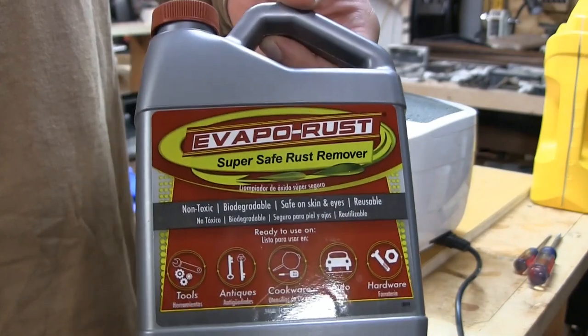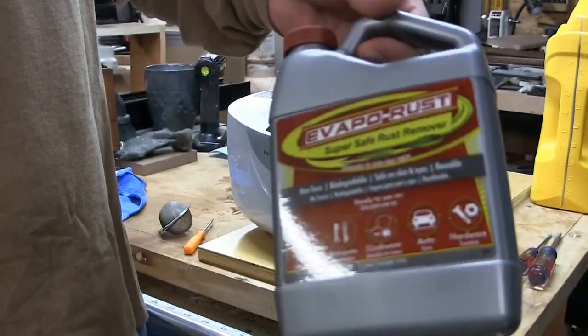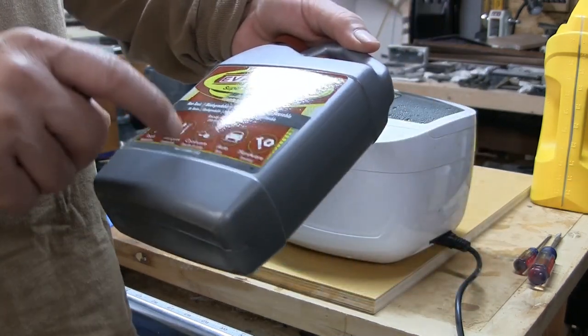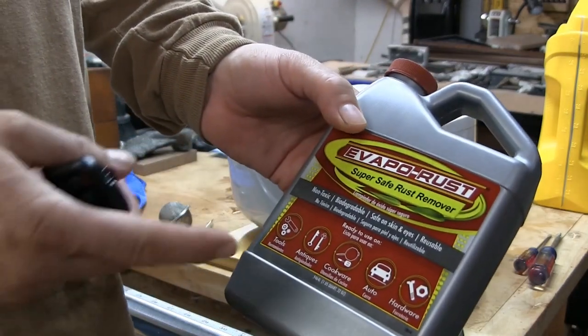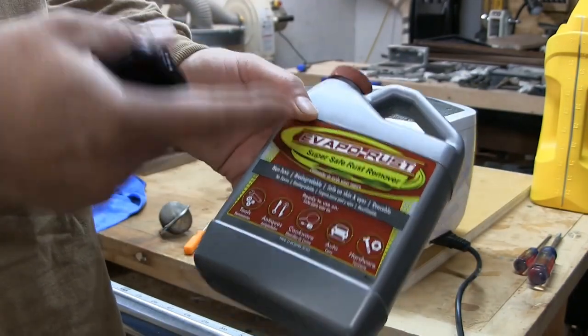This rust-removing product is called Evaporust. It's kind of expensive, but it's actually really good. You can use it in ultrasonic cleaners, and it's supposed to be non-toxic, safe for your hands. And the best part is that I can save the liquid that I used and reuse it.